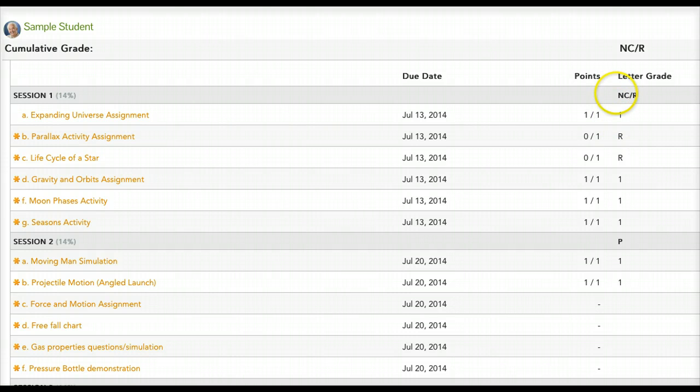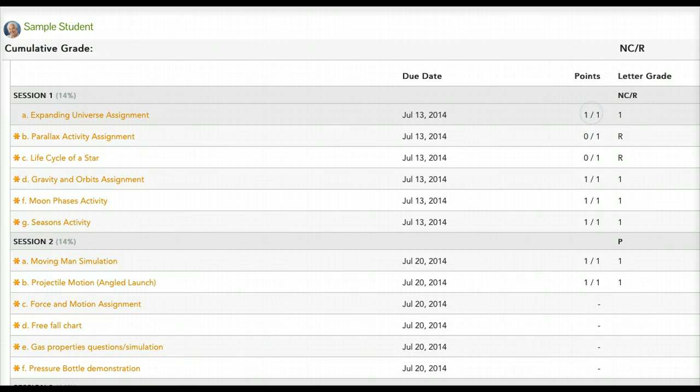So when you see this overall letter grade for session 1, it's not meant to alarm you. It's meant to direct you to something, because you might say, hey, I turned everything in, and it's like, absolutely. But there's a couple pieces you need to go back and look at. And what I do is I leave feedback on every single assignment.